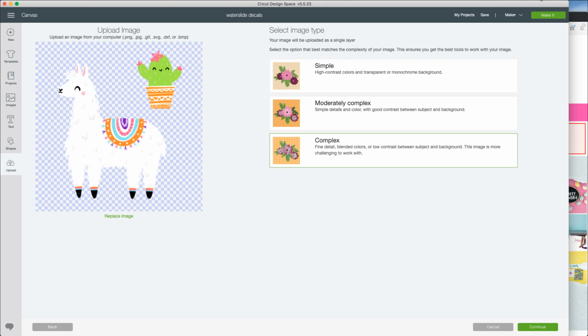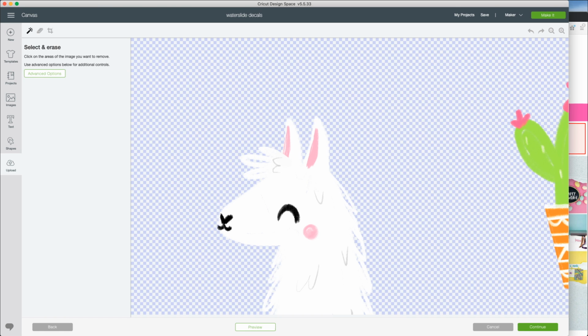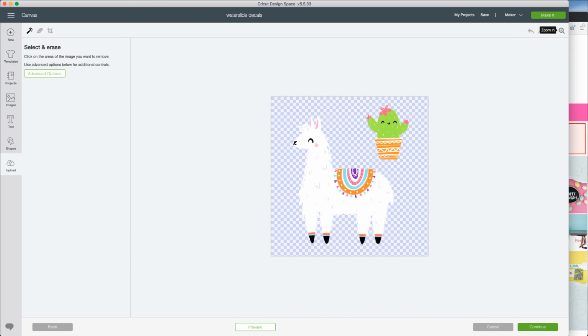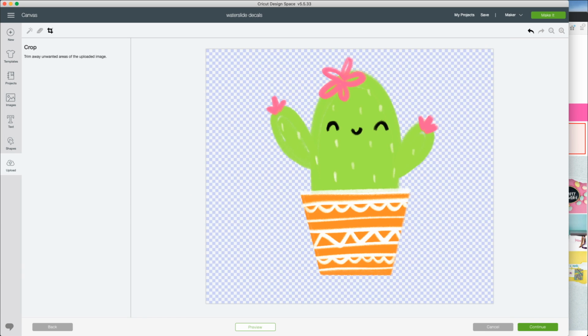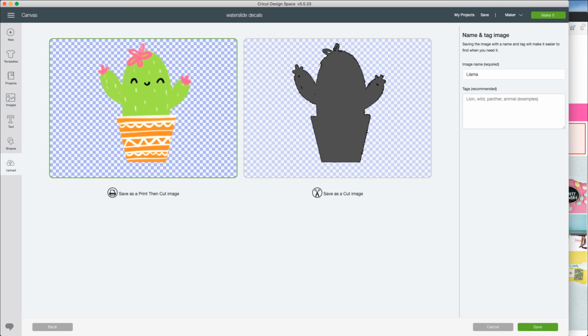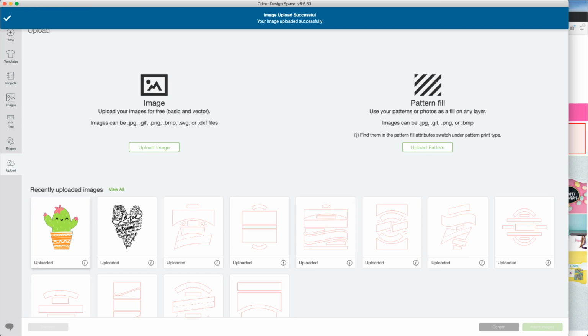And then when you click continue, you get to go through here and you select what you want, delete what you don't, and things like that. But what's super easy for this guy is we could go through and start clicking on this guy with select and erase, or we can go up here to the top over here. It says select and erase, erase and crop. So we're going to click crop here, and then all we're going to do is crop out our little cactus. So there, looky there, it's so easy. Now we're going to click continue, and we're going to save it as a print and cut image, and just click save. And now he is right there on our recently uploaded images. And now let's go ahead and get our truck.